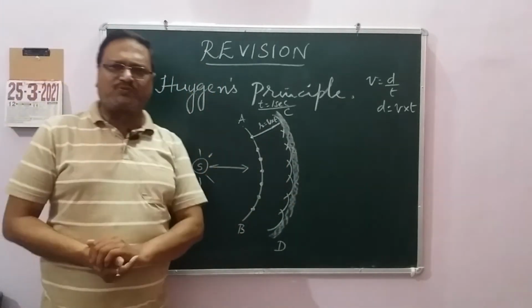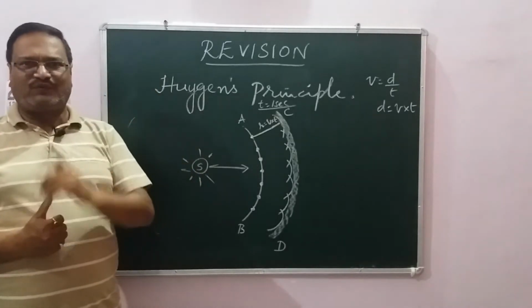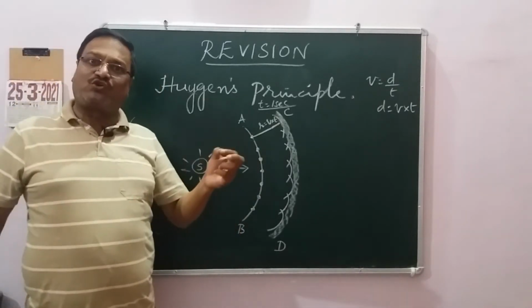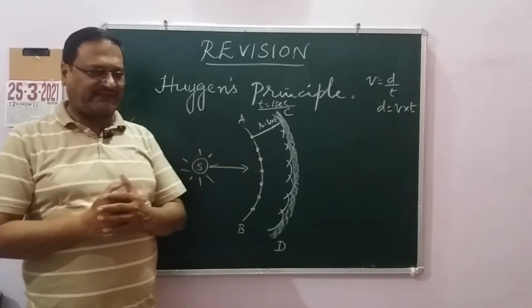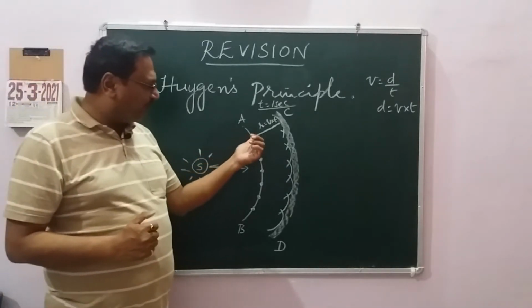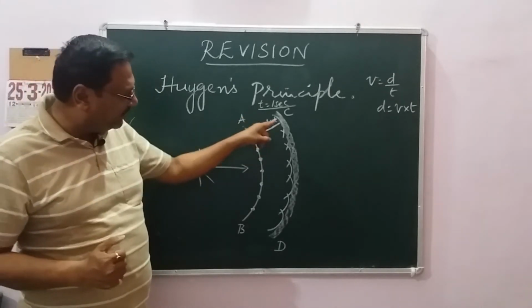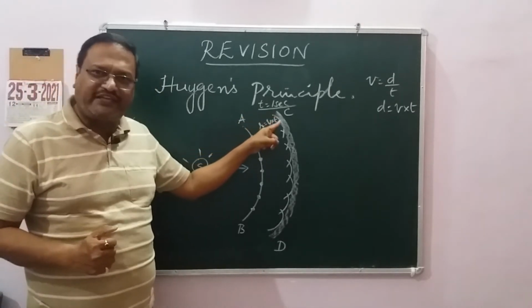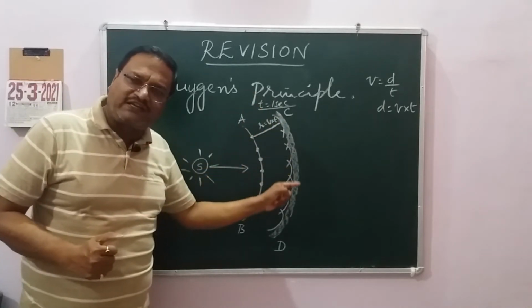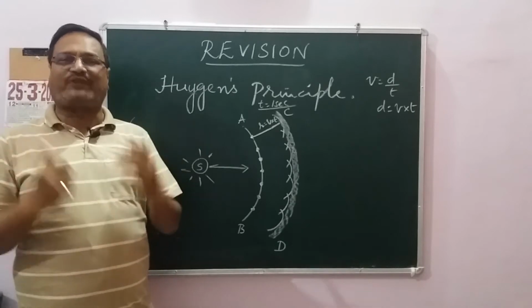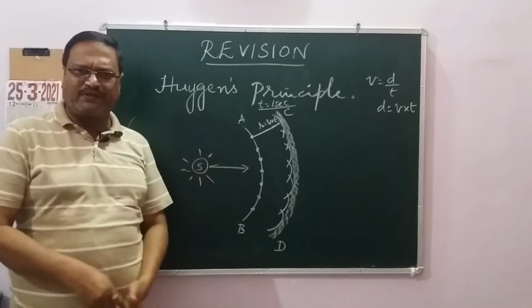So what the Huygens Principle says, let us be clear. One, every point on the wavefront acts as a source for the secondary wavelet, and from the secondary wavelet, when you draw an arc, that the particular distance r is equal to V into T, the envelope of all the secondary wavelets gives you the new wave front. This is the concept, right?